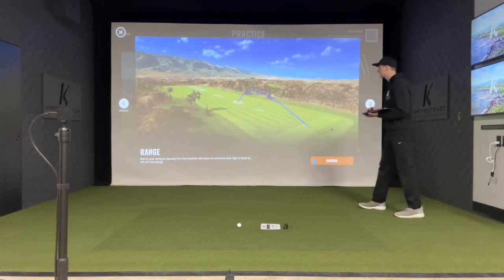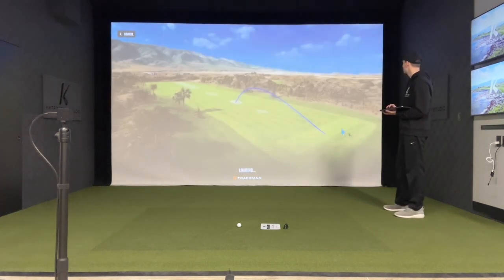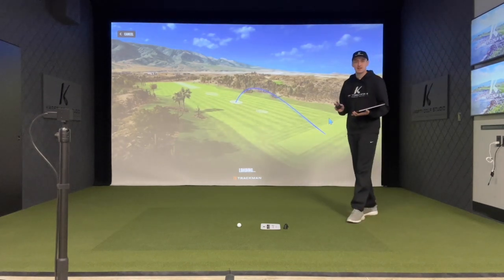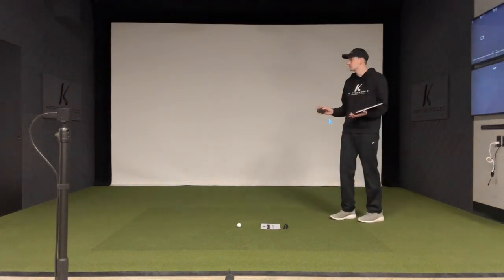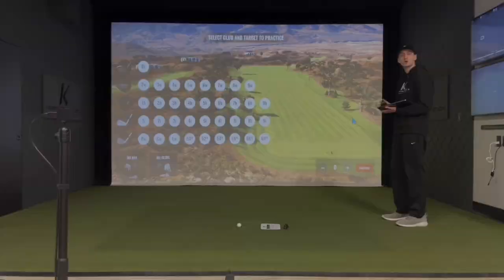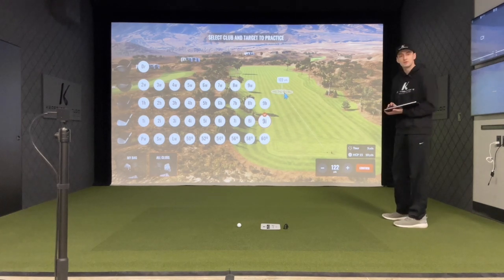So if we load up TrackMan Range by clicking on it and then hit continue, you're again going to be asked to sign in. I'm already signed in as a guest, so I'm going to go ahead and hit start practice. I have everything preset to be Minnesota elevation 900 feet, okay? So you'll never have to mess with any settings when you come in. Okay, so TrackMan Range has loaded. I'm going to start with my 9-iron again, and it's going to give me the average. If you have your TrackMan app logged in, it's going to know how far you hit your 9-iron.